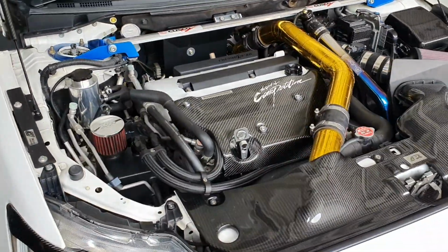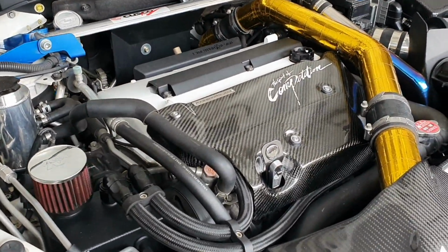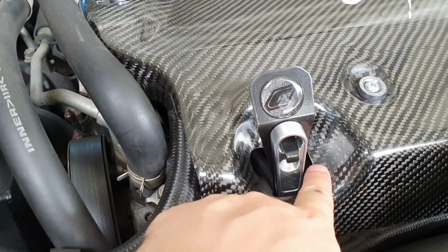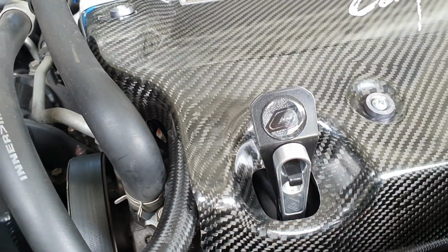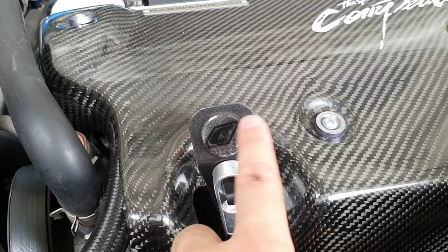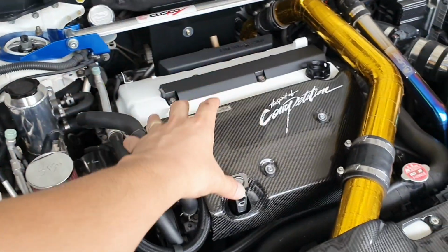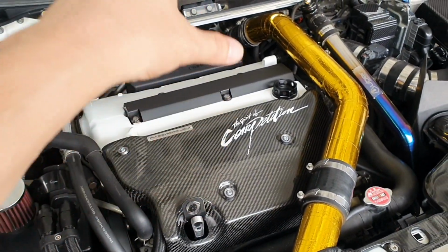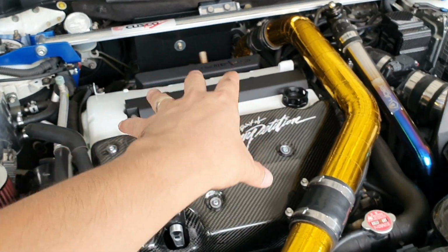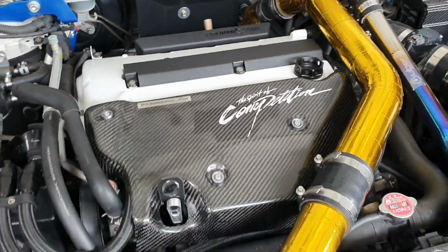Okay guys, so here's the completed install of the ClubSpec custom designed dipstick stopper. As you can see, I've elongated the hole just probably to about a 50 cent coin size, Australian size. It's slightly wider than the width of the actual dipstick stopper, so that when you go and place the actual intake manifold cover on, you do have to turn it a bit to the side and then bring it back down, and so therefore it needs to be a little bit wider.